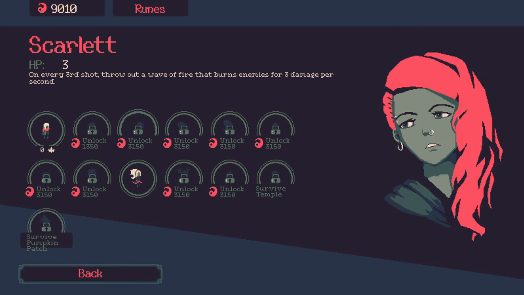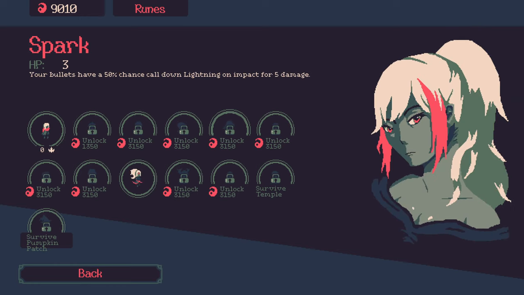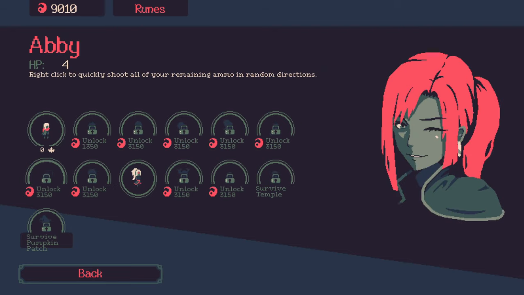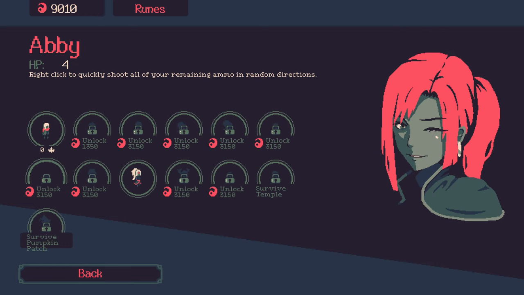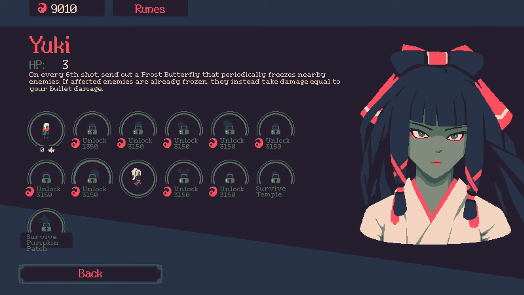Starts with high HP. Your third shot, you throw a wave of fire. Summon a saddle clone. 50% chance to call down lightning. Enemies are killed, summon a spirit. Right click to quickly shoot all your remaining ammo. Six shot, you send out a frost butterfly.